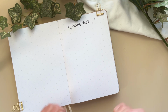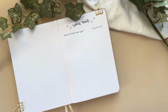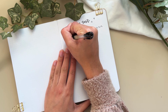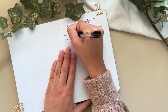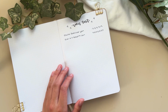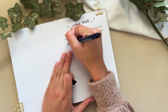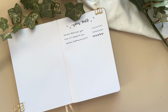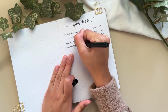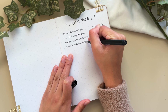First, let's just do a normal fine liner pen. This one is from Ohuhu. Next, I'm going to do a Pilot G2 ballpoint pen, although since this is a ballpoint pen, it's really not going to bleed through any piece of paper. Getting into something a little thicker, let's use the Tombow Fudenosuke brush pens. This is the hard tip, and then I'll also use the soft tip, although it is the same ink, but just for good measure. These pens are so hard to write with if you're not doing normal calligraphy.